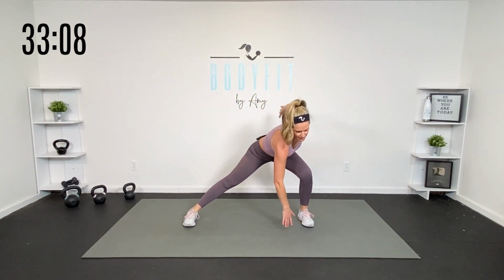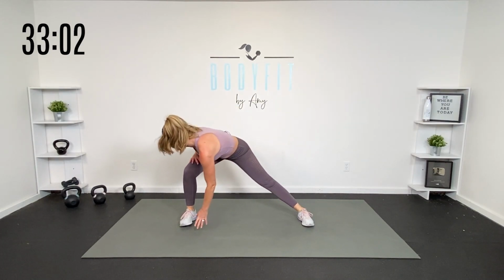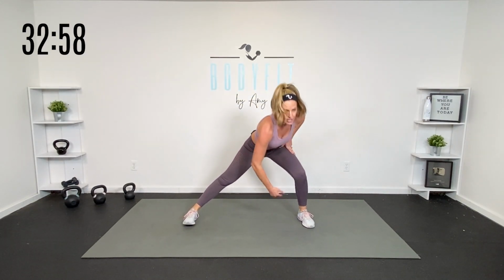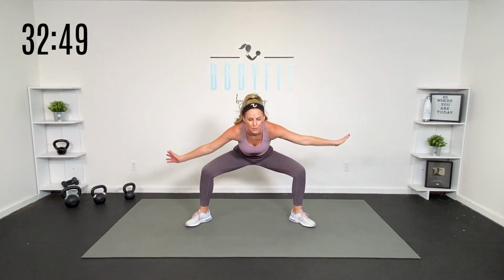So this is kettlebell strength and power HIIT. Let's just reach down to open up those hips. So we'll be using a kettlebell today. I'll be alternating between my 17 pound and my 24 pound. Whatever you have available to you, let's take it flat back down. Even if you're working with a dumbbell or just showing up and moving your body with body weight, that works. Our goal today is to move.